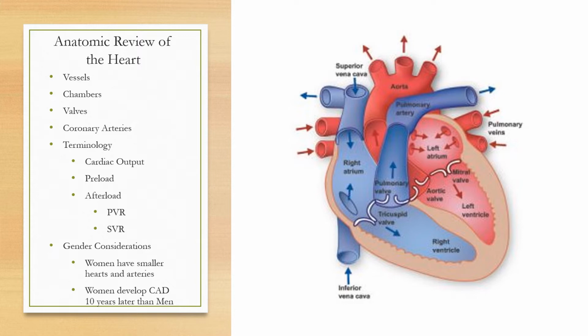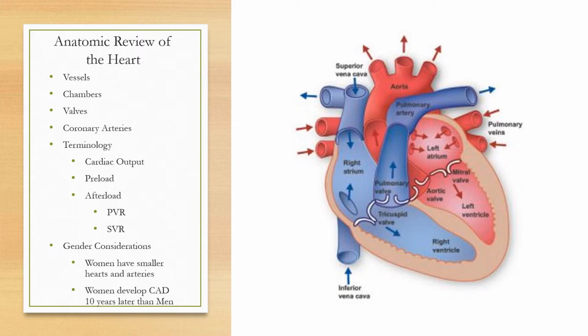Okay. The concept of preload and afterload, I just think of afterload as the blood pressure that the chamber has to pump out against. So what's the afterload of the left ventricle? Well, it's the blood pressure in the aorta, because that's what it has to push the blood out of the left ventricle at that pressure to get it out of the left ventricle. What's the afterload of the right ventricle? Well, it's the blood pressure in the pulmonary artery, because that's what it has to force blood out of the right ventricle to get into the pulmonary artery.